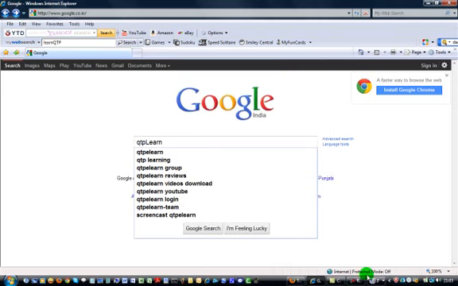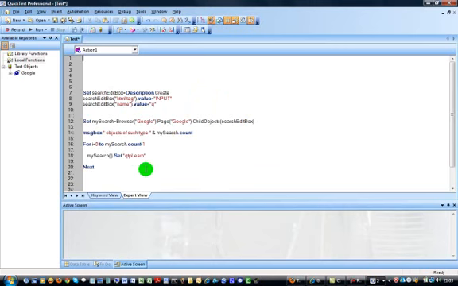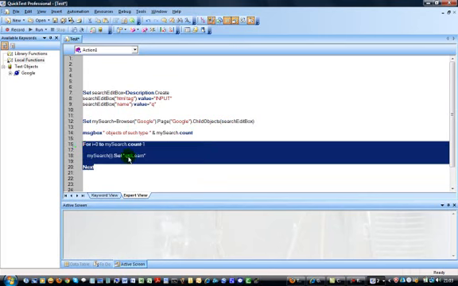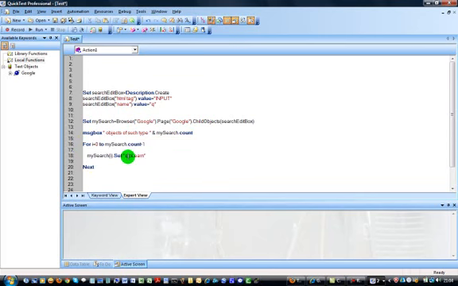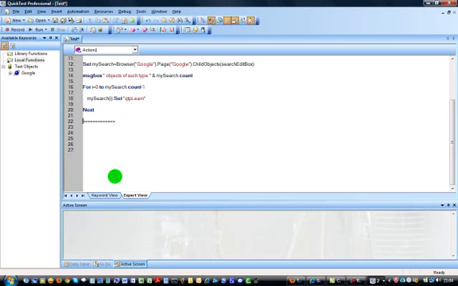So this is how QTP works in this mode. Using the child objects method, it has searched for those objects, and then using this for next loop I have accessed these objects one by one. So this is one way of descriptive programming.